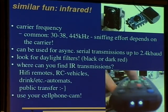There are a lot of infrared transmitters and receivers available everywhere, and this is usually done by applying the data to a carrier frequency. The common carrier frequencies are 30 to 38 kilohertz or 455 kilohertz, and the sniffing effort depends on the carrier. Here we can see a few receivers. This is a receiver that is used for 30 to 38 kilohertz. It already digitalizes the signal, and you get a 0 if the carrier is there and 1 if the carrier is missing. So you can just read the signal very easily.